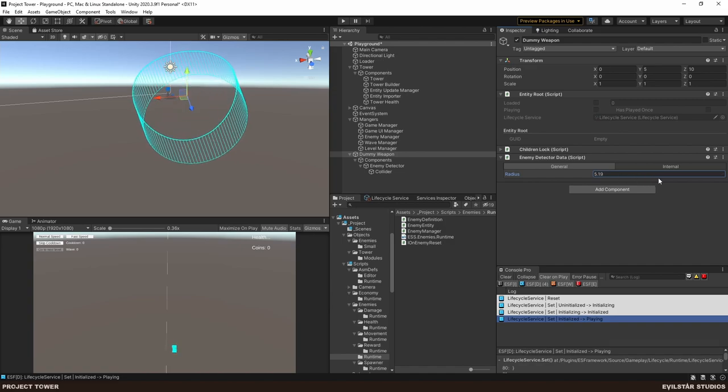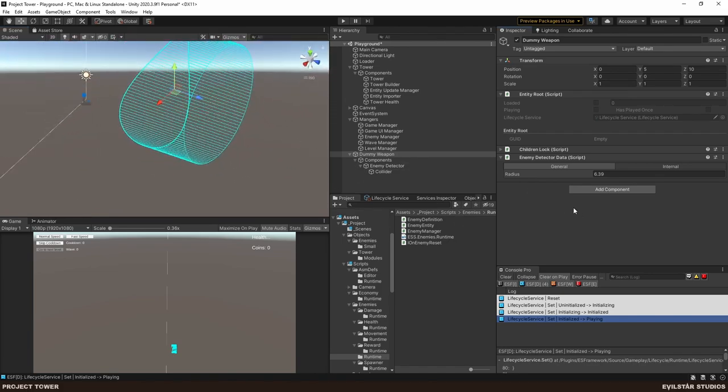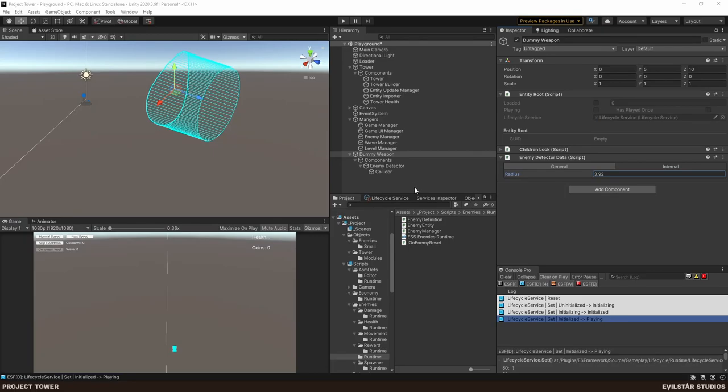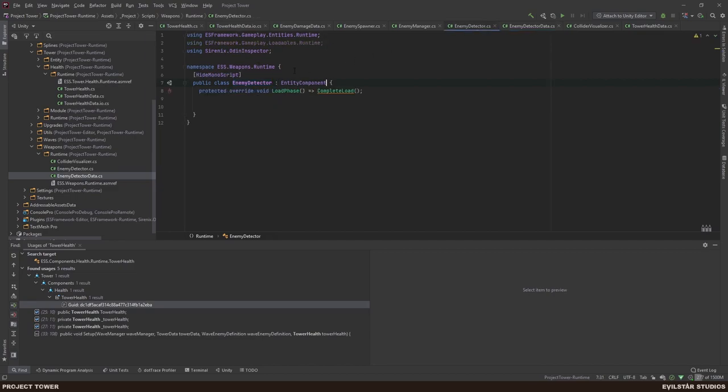So now when you change this here, the collider changes as well. So that's nice. We don't have to go to the collider to change this, and everything works as expected when that radius changes. And the last thing, we have to tell the enemy detector that it has a data component. So now we can use it in here. Actually, we don't really need to use it in here.